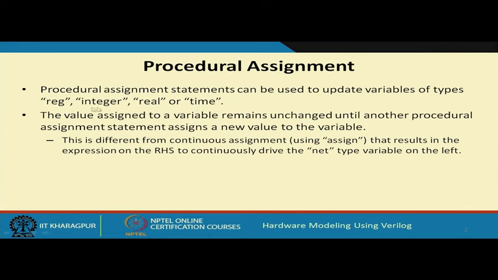You cannot have a net type variable on the left hand side of a procedural assignment. This is the restriction. If you are assigning a value to a variable inside a procedural block, it has to be one of these data types.